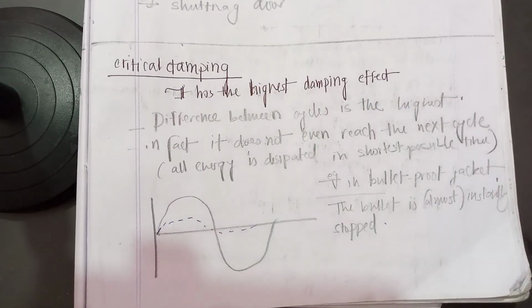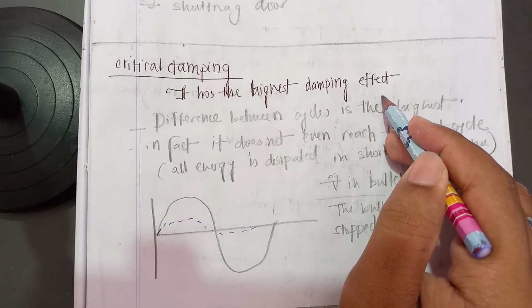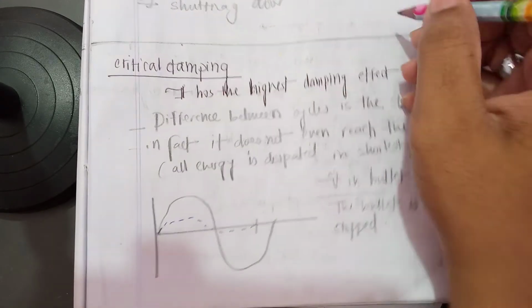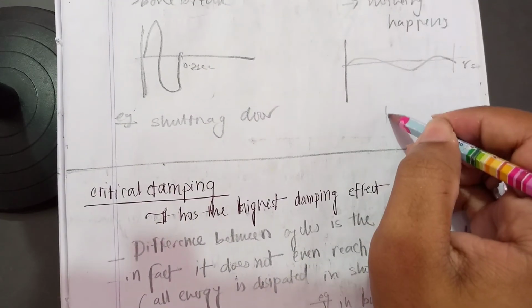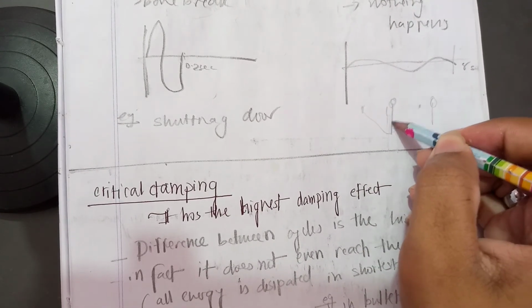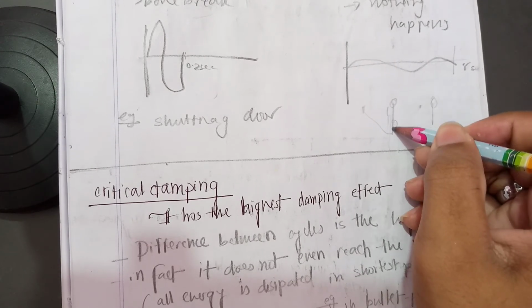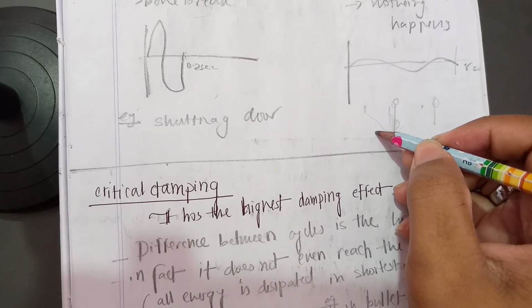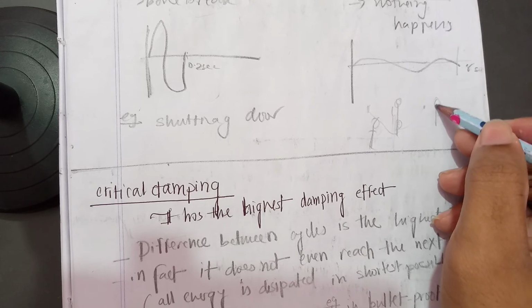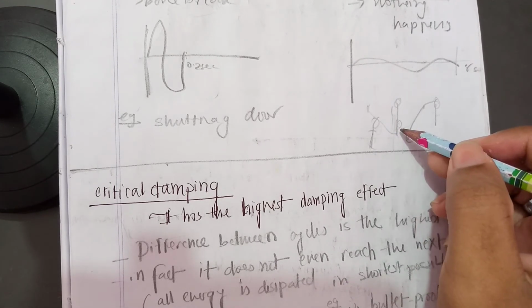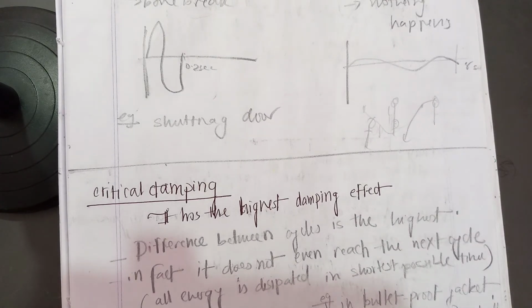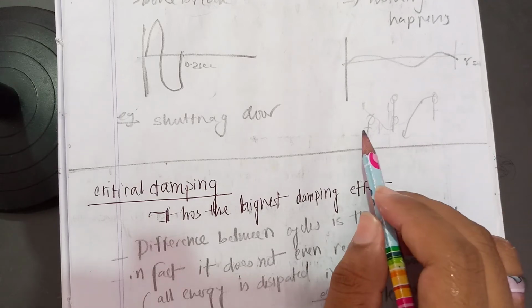Lastly, we have critical damping. It has the highest effect, and in here the time taken should be less. Like you are swinging from here to there. So you are standing here, and for instance there's a small kid, and suddenly you see a tree fall. So you must stop her immediately. You just stop the oscillation instantly. So you should provide a strong resistive force.